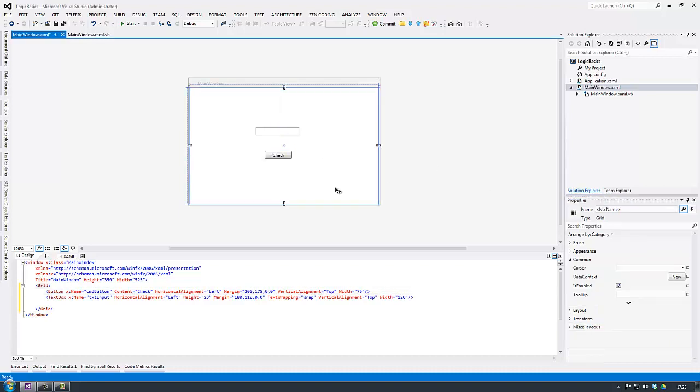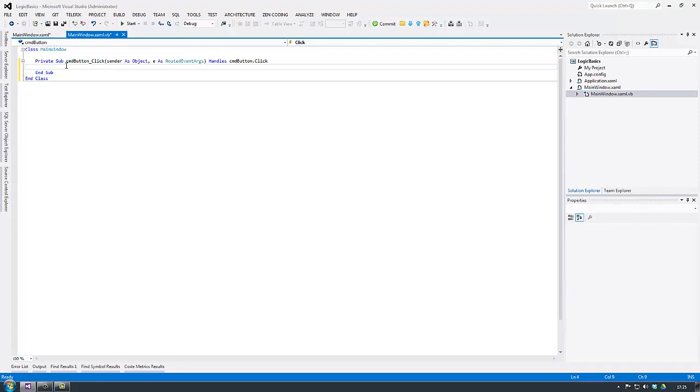And what we're going to be interested in doing here is that when the user presses the check button, we want to see if there's actually any text in there, in our text box. If there is text in it, we just want to show what the user's entered in there. If there isn't any text in it, we want to tell them to enter some text in the text box. So we'll go in here again.